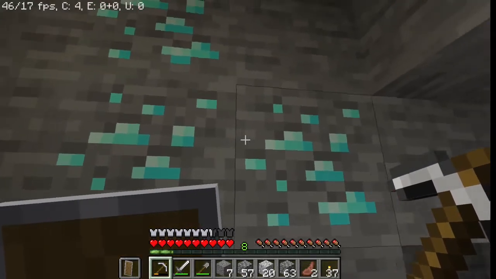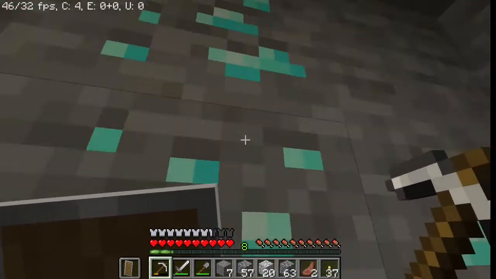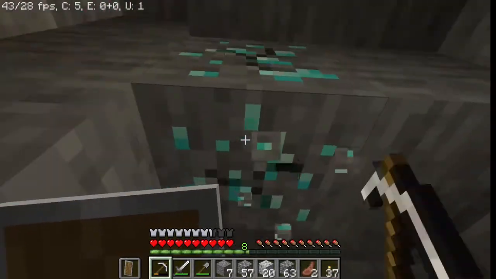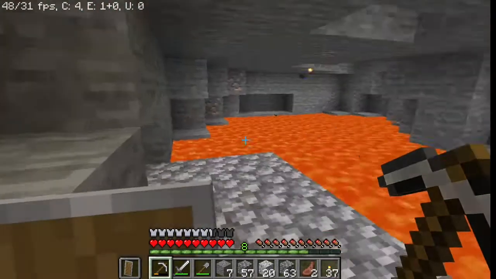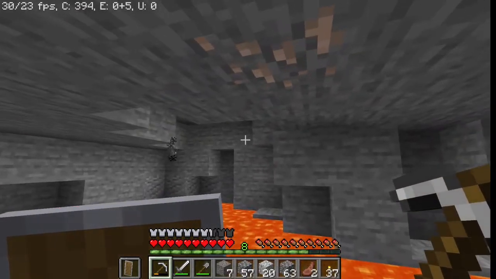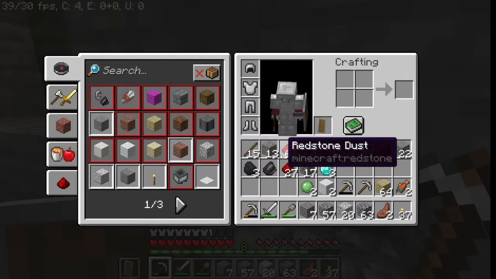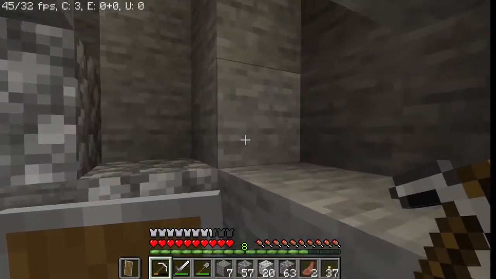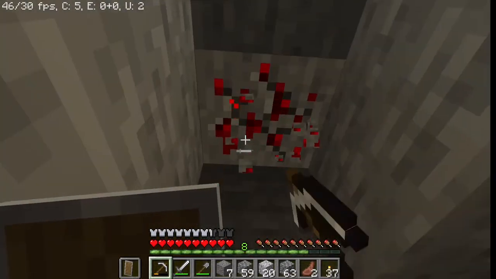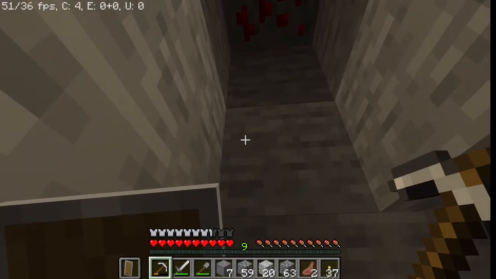Just doing quick mining off camera, and it looks like I found some diamond. Ooh, finally. What do I get? That was depressing. Any other diamonds you can buy in here besides that iron? I already got a lot of iron. Hey, that's nice. Okay, I'm gonna go back to mining off camera.